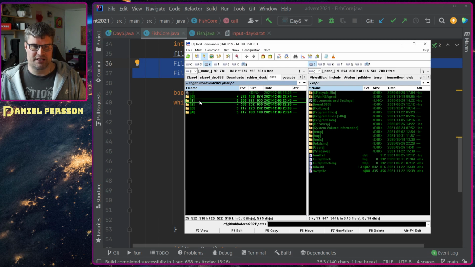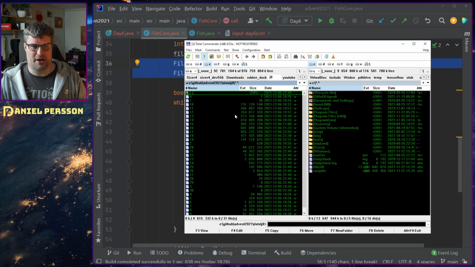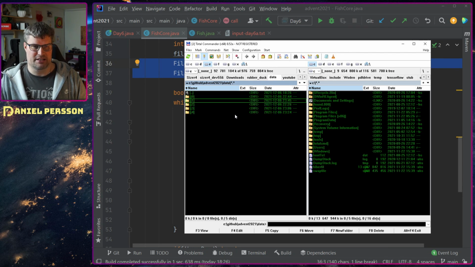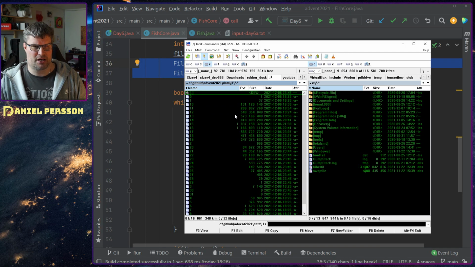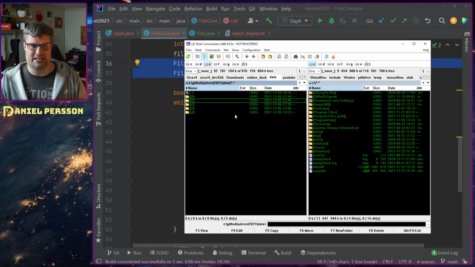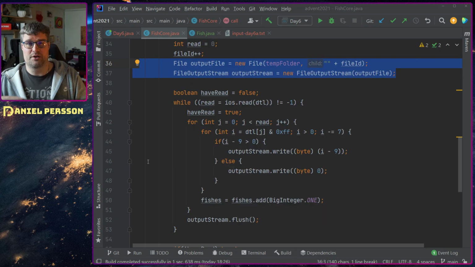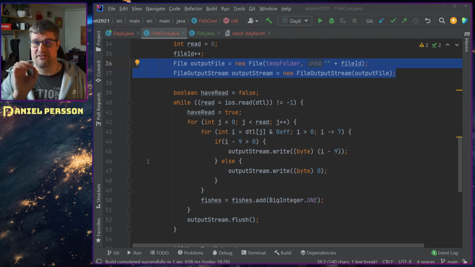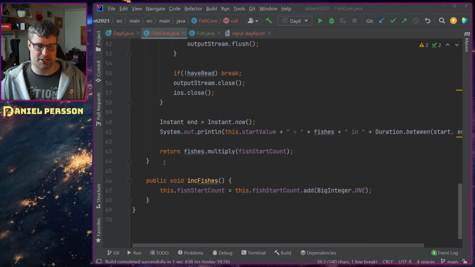I'm not sure if this is showing here, but here we have a directory, and we have a bunch of files in this directory with different sizes. I think this was a directory with something large. So here I actually ended up with 2 files of 1 gigabyte in size. So that's what I used in order to get this result. And I tried a lot of different things until I actually found something that worked.